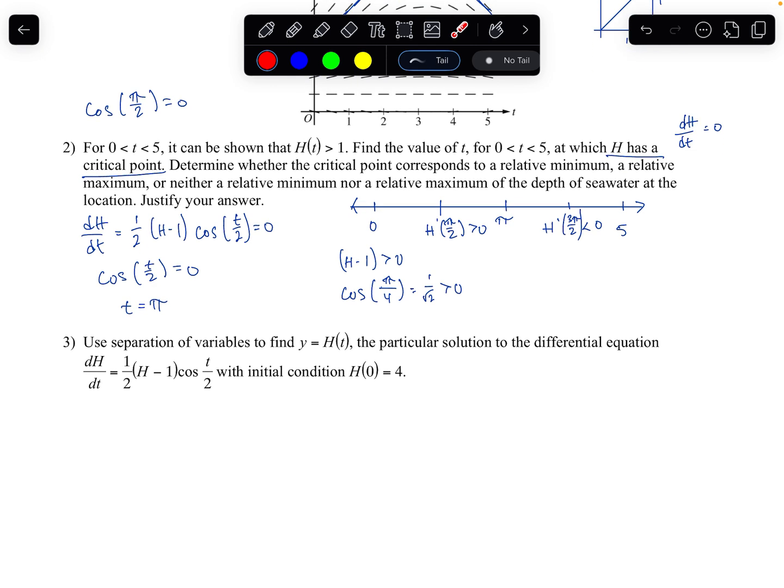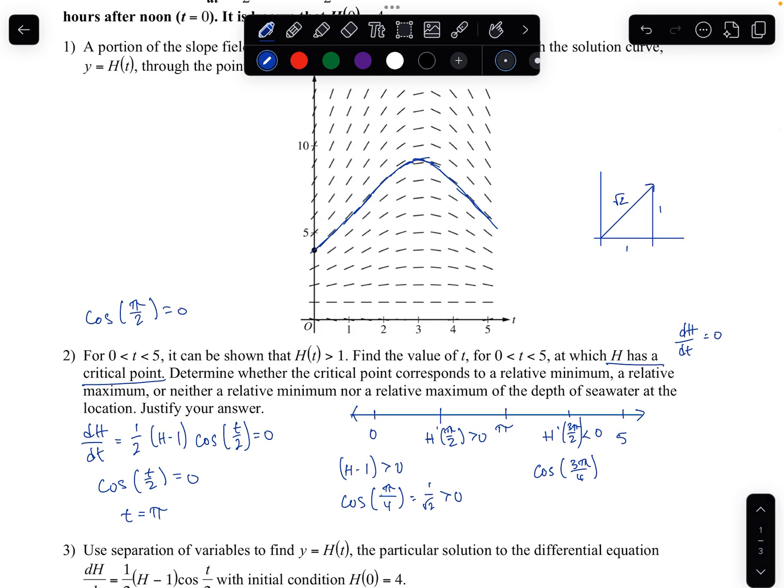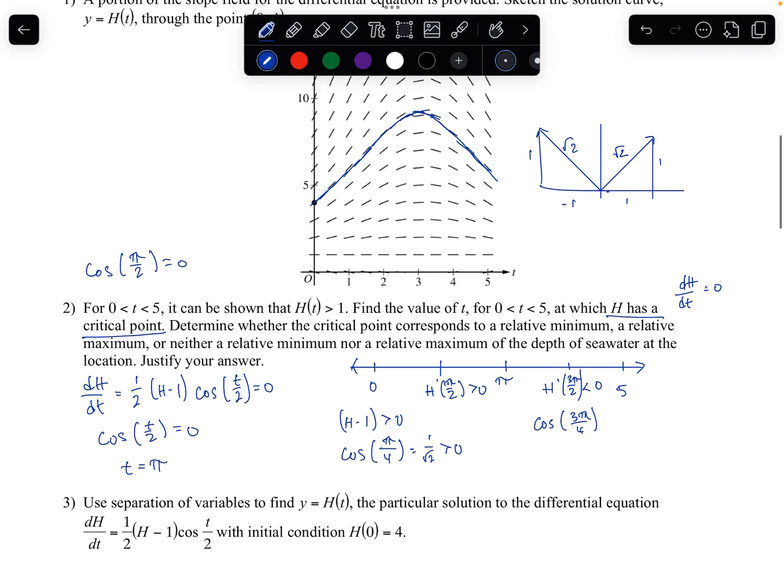Okay. So if I plug in 3 pi over 2 in here, remembering that this is always going to be positive, so then I'm going to have cosine. So if I plug in 3 pi over 2, that's going to become 3 pi over 4. Now 3 pi over 4 would be, that's 1 pi over 4, 2 pi over 4, 3 pi over 4. So 3 pi over 4 would be over here. Thus, that means this would be negative 1 square root of 2, and cosine of that would be negative 1 square root of 2. So it's equal to negative 1 over root 2, making it less than 0. So therefore, it's less than 0.